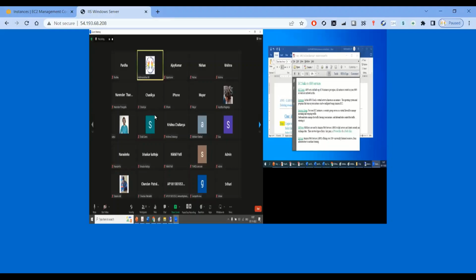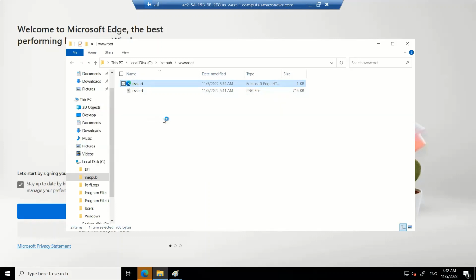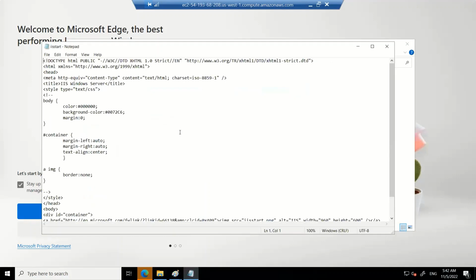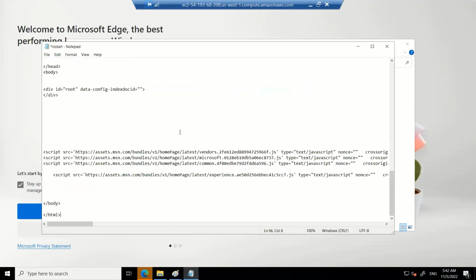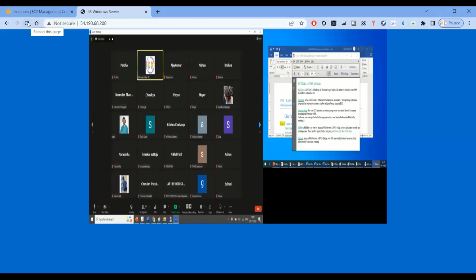Let me come back to my virtual machine. I'll edit another file. I will show all these things in detail when that particular topic comes up. I will make all of you perform these activities. In this lab exercise, I have stolen the code of a particular XYZ website, and I copied it into my website, in my web server.